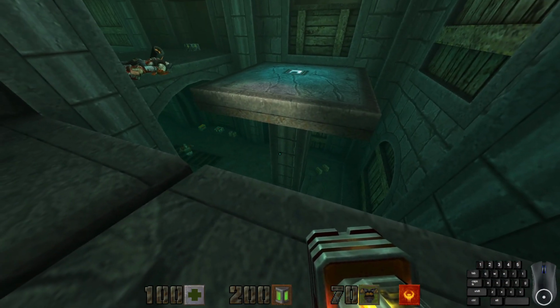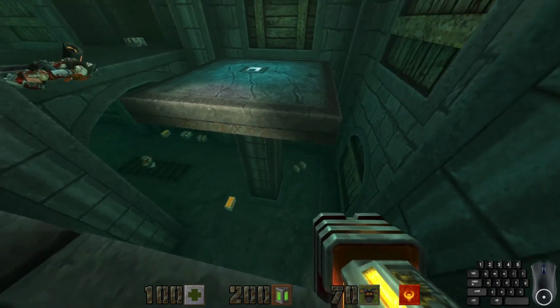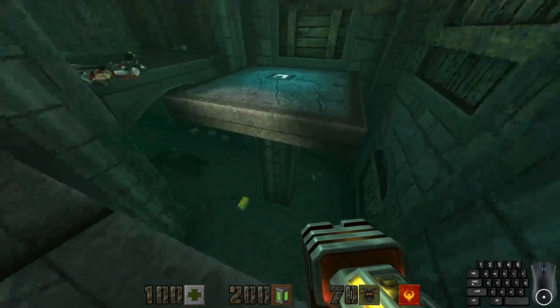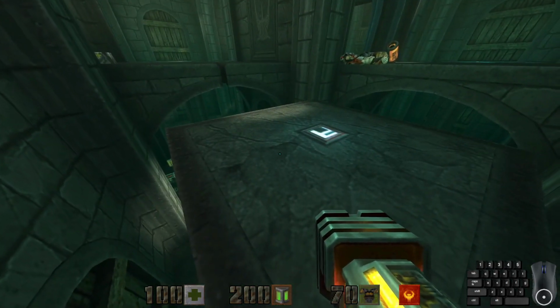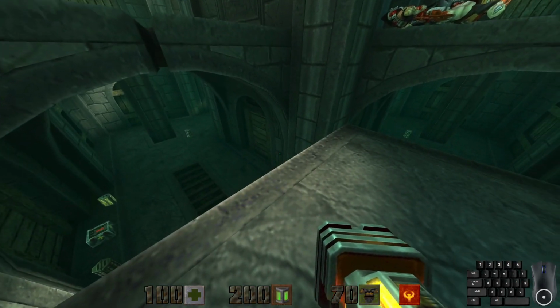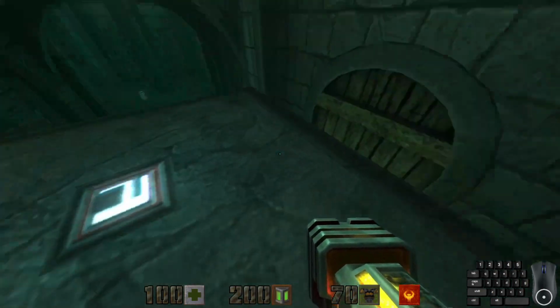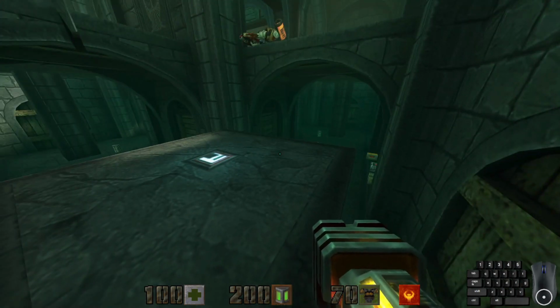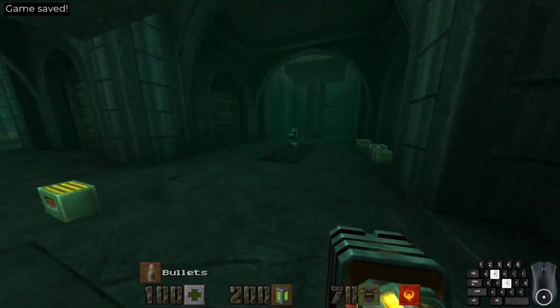We can either take the elevator platform down or we can drop down. Frankly, I don't want to take any fall damage if I don't have to, so we're going to go ahead and ride down. We're going to take her all the way down, because I don't think the doors open until you actually step off the platform. I've never actually ridden it all the way down, though, so I could be completely wrong. Okay, it stops right here. So we're going to grab the bullets.